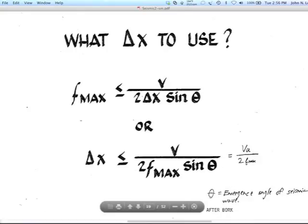All right. What about that 60 degrees? Okay. Let's say I wanted to represent a frequency of 100 hertz, you know, fairly high. You know, maybe I need that kind of resolution, right? And I've got, you know, typical 2,000 meter per second velocity in alluvium around here. All right, so the sine of 60 degrees is, let's see, that's about 2/3, you know, 0.6.